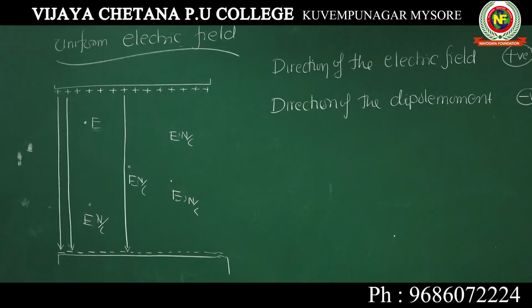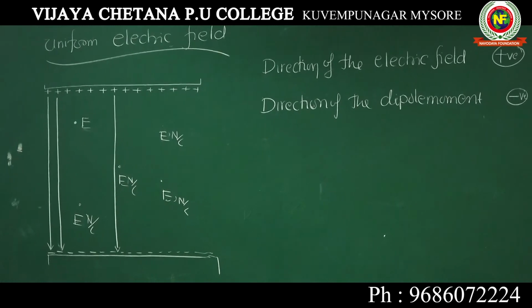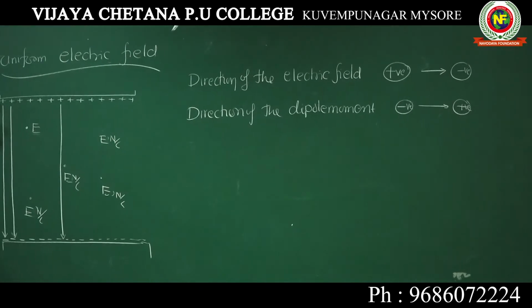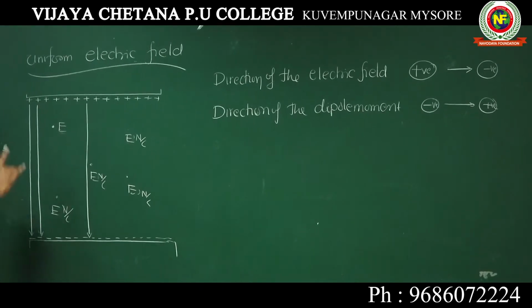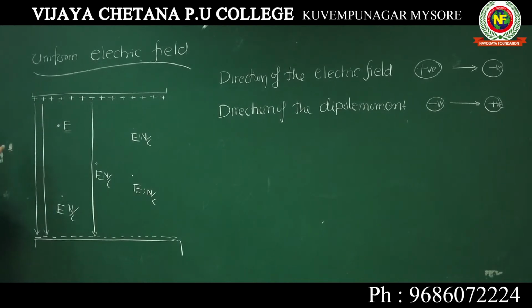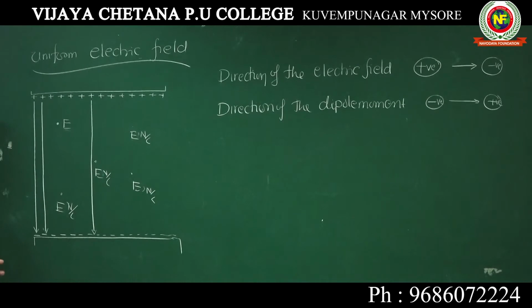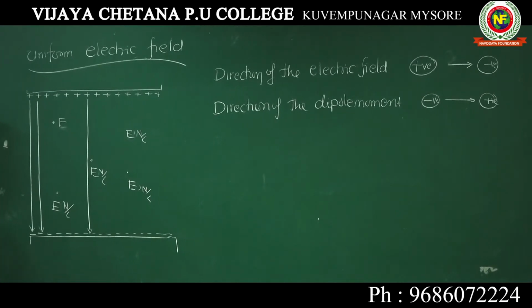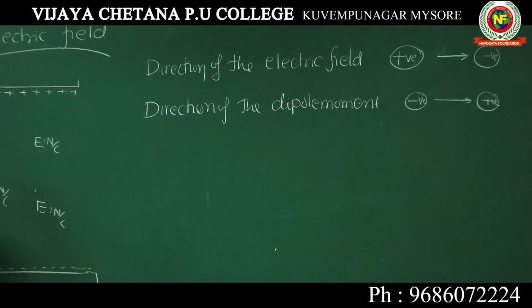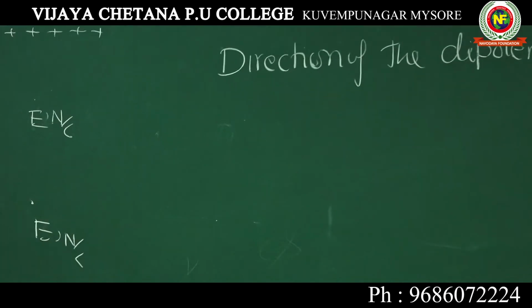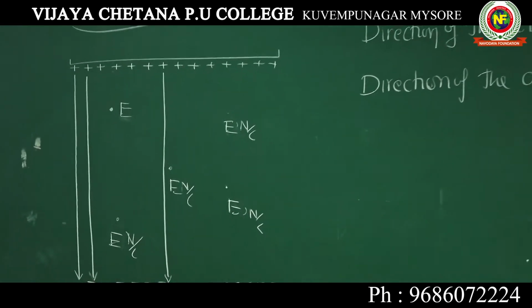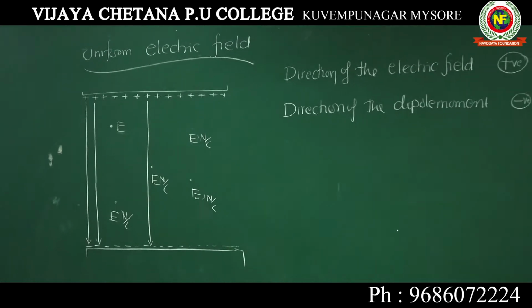To produce a uniform electric field, we need a dipole. If I consider a single dipole, I will be able to produce the uniform field along a line. Now if I consider an array of so many dipoles placed on some charged plates, then you can have a large area and volume producing uniform electric field. Okay. Over this area, within this volume, you are finding uniform electric field. This is how uniform electric field is established. I think you have understood this.